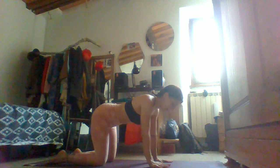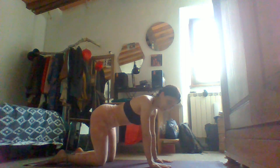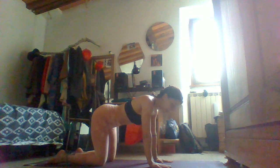Inhale, look forward, raise the head. Exhale, come to a tabletop position. Stack the hands under the shoulders. Wrist, elbows and shoulders in one line. Knees under the hips. Open the fingers. Spread the fingers wide. Press, grab the mat with all 10 of your fingertips.